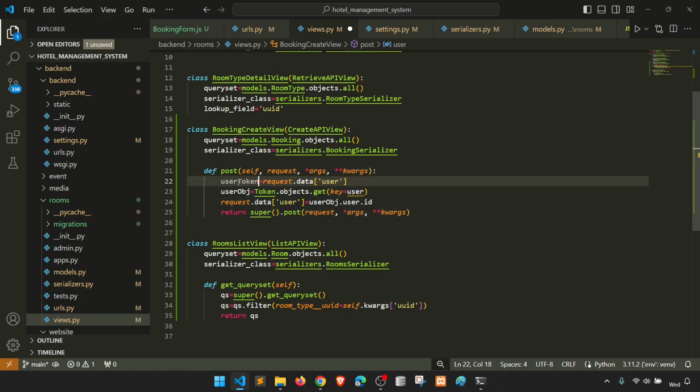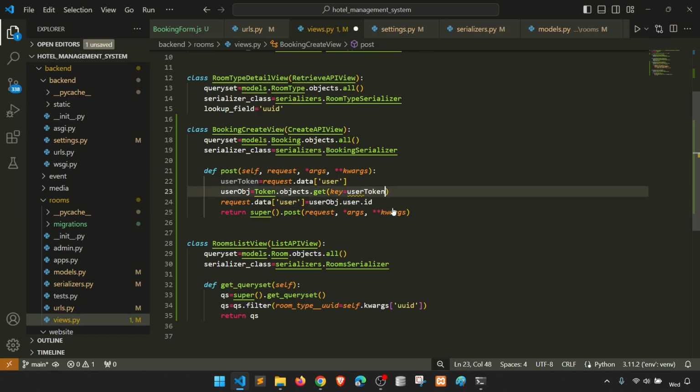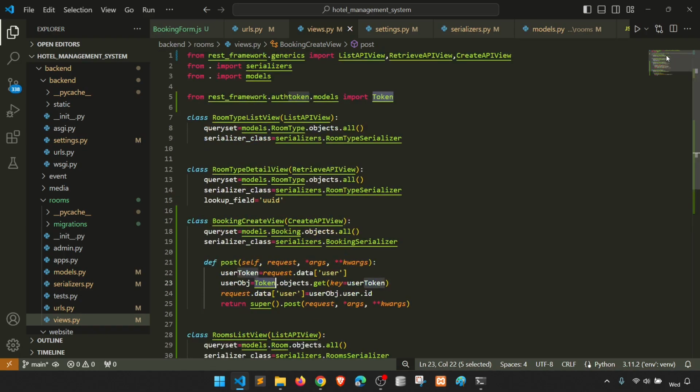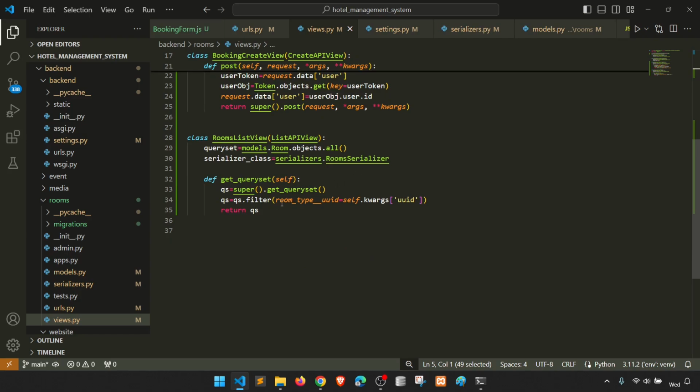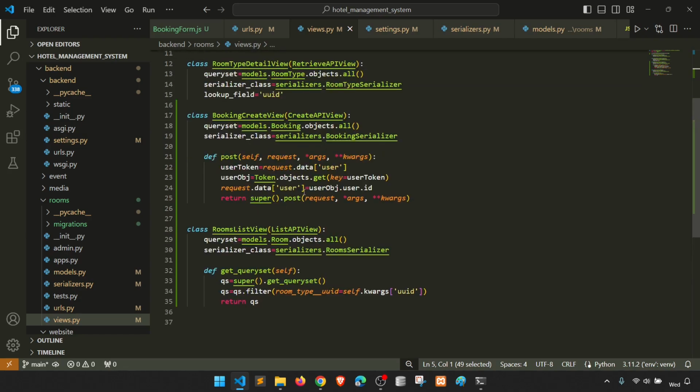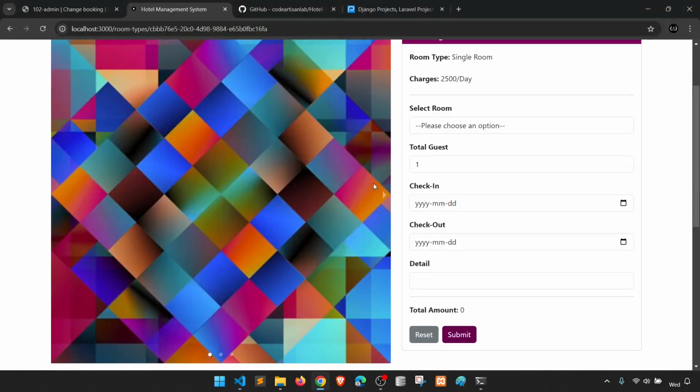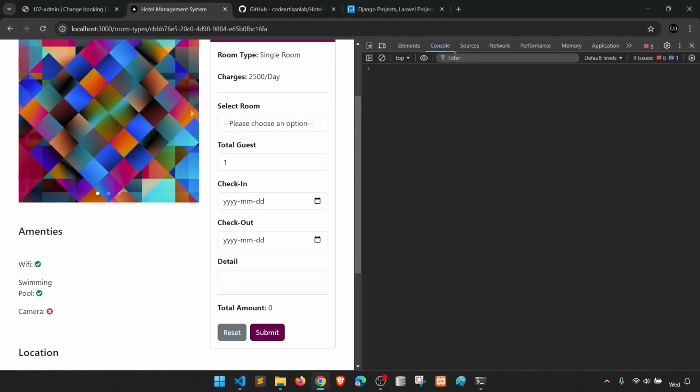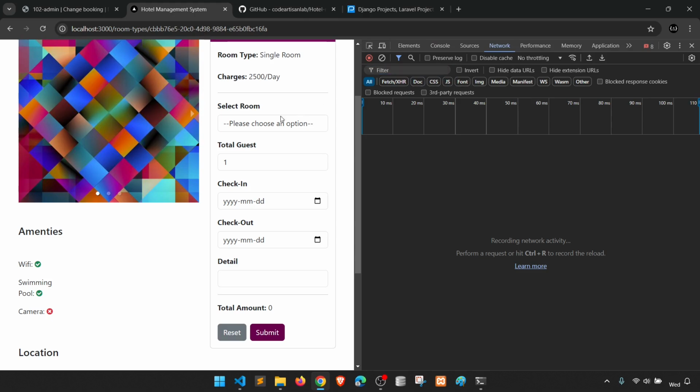Then we are getting the user object from the token, which I'm importing from the auth model, and I'm overriding this with the user ID. So if we test it, then it should save the data.